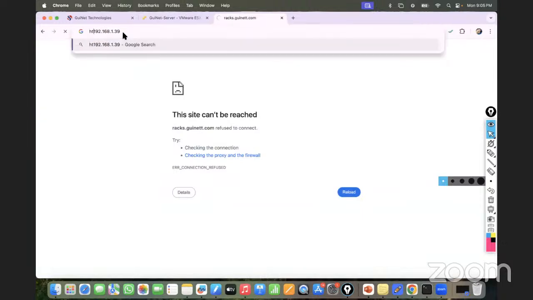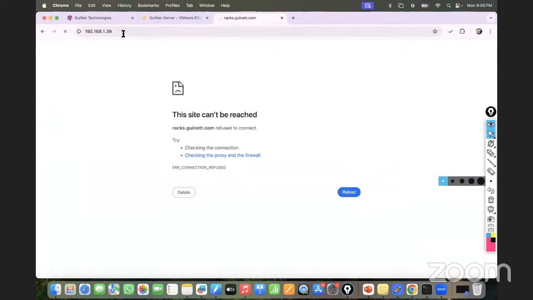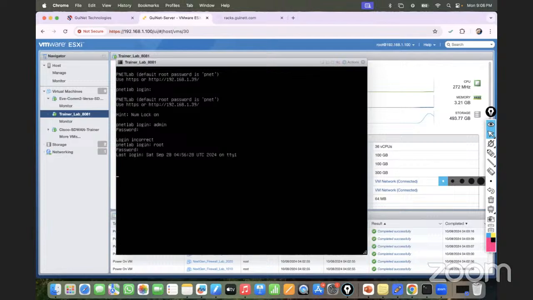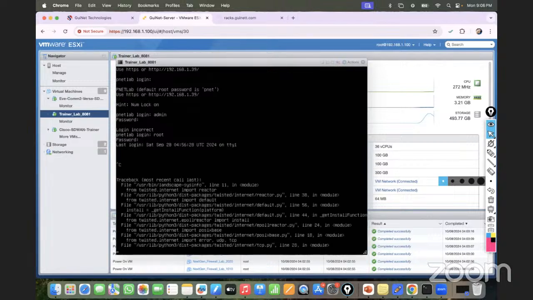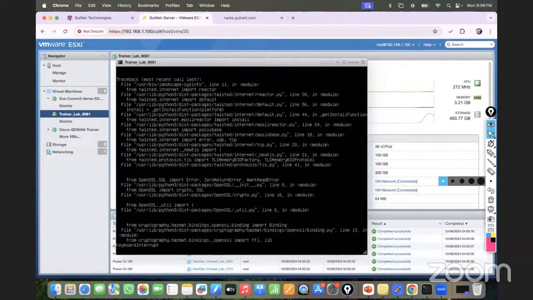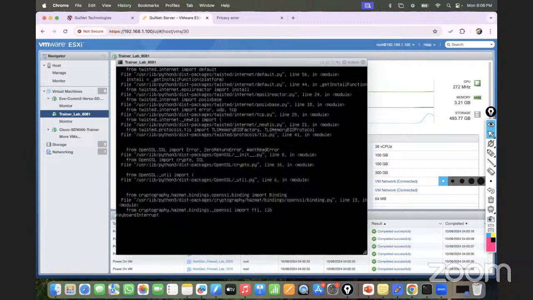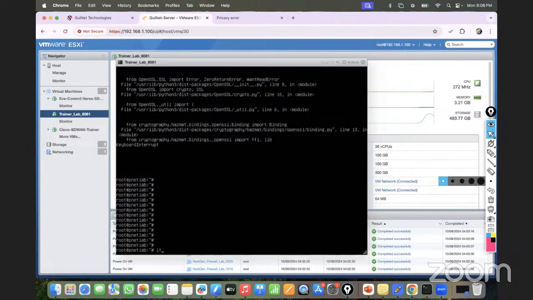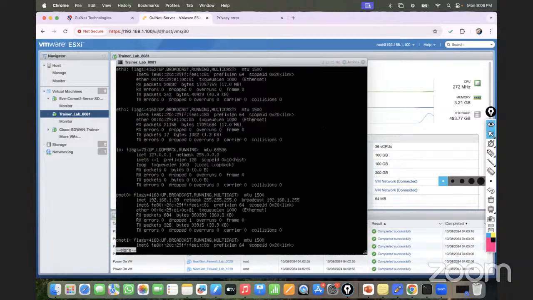Let me try the HTTPS. Okay, so there is some issue in this particular port. Let me try to fix it. Yeah, no, it's fine. So ifconfig, let me check the port, means IP address of this particular server.